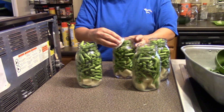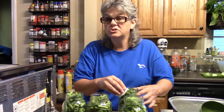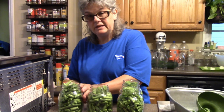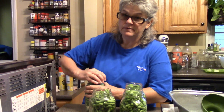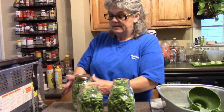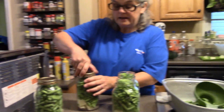I've got the jars filled. I'm wiping the rims off with a wet paper towel — you can use just water or you can use vinegar, it's your choice. Normally on something that doesn't have meat in it I just use a wet paper towel, but if you use meat you always need to use vinegar. As you can see — no water, just potatoes and green beans.